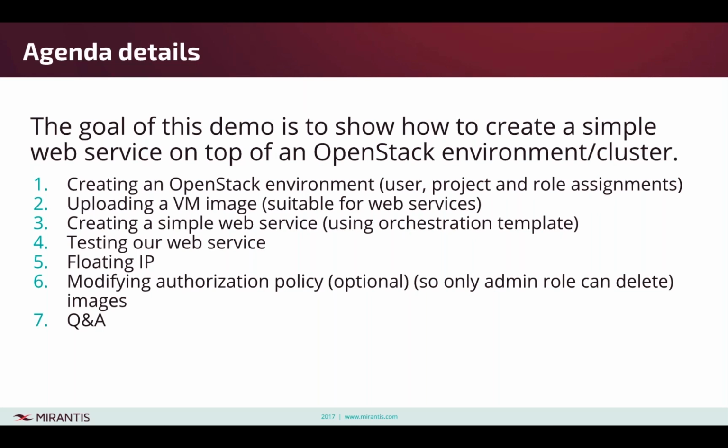As an example, I'm going to modify the policy so only the admin role can delete images. And then at the end, we are going to have a Q&A session. So I'm going to try to answer your questions.